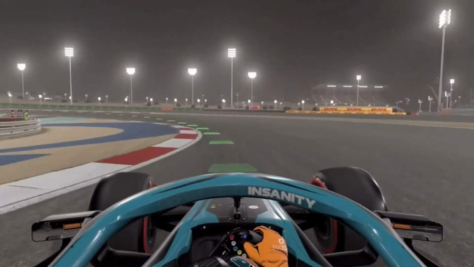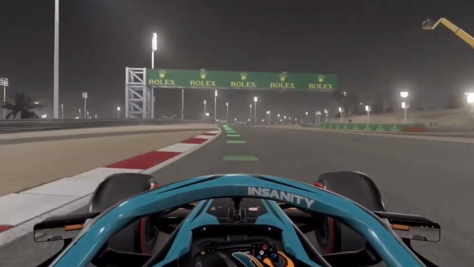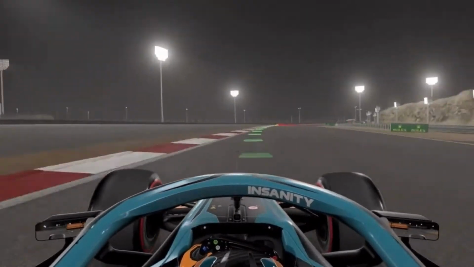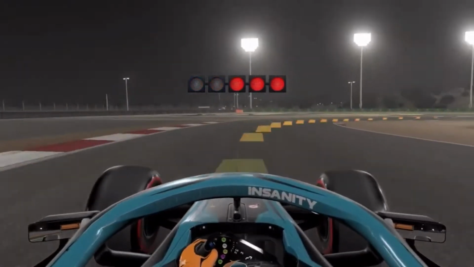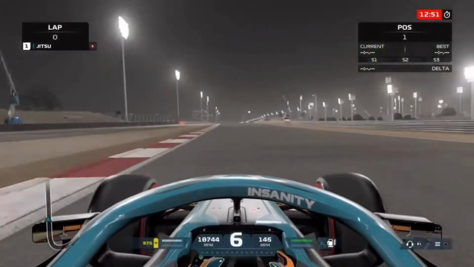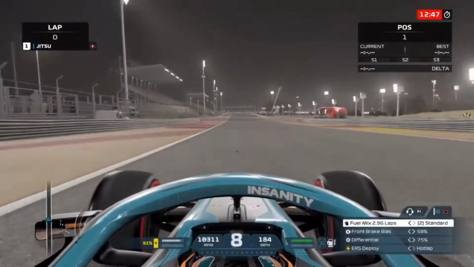Here we go for our Q2 flying lap. We need a good one just like last time. I mean, we shouldn't be on pole, let's be honest. We're not a car to be on pole, but there's nothing I can do about it now. I thought since I was rusty, I would need to be in a lower difficulty to start, but I guess not.